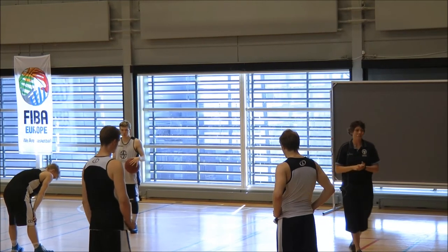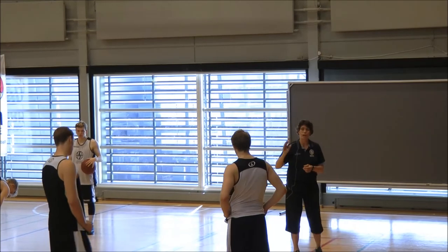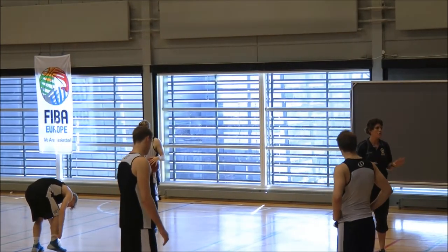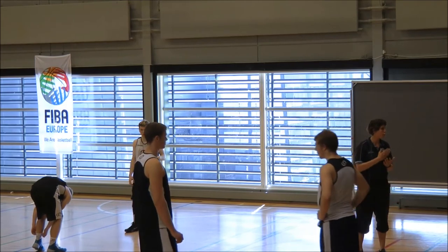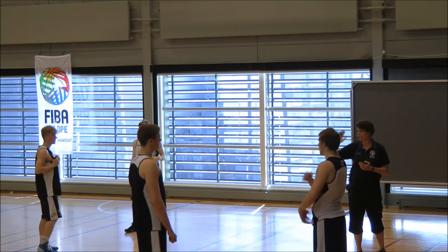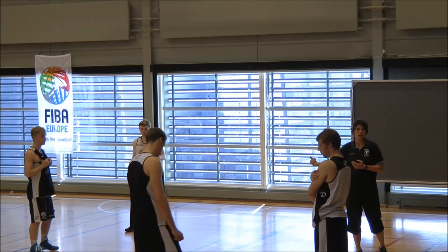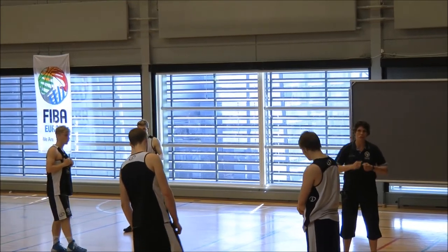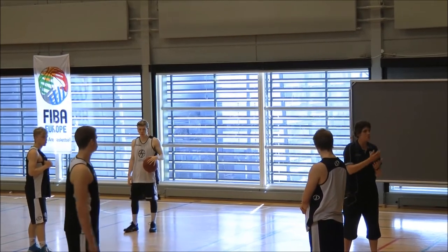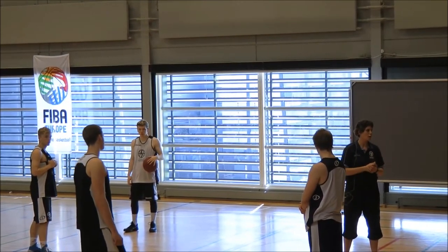And the key, I think, is to cut hard. Whenever you stop cutting hard, whenever you start running in circles, it won't work. You need to be able to change directions and cut really hard, both to get open, like cutting towards the ball and getting back out, but also within the play. Whenever I receive a screen, when I make a cut, I need to cut hard. I need to have a change of direction, change of speed, and cut hard.